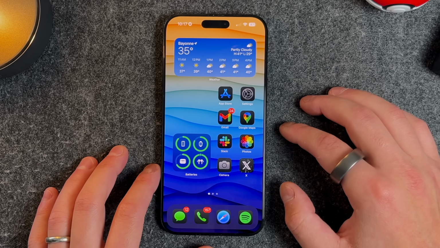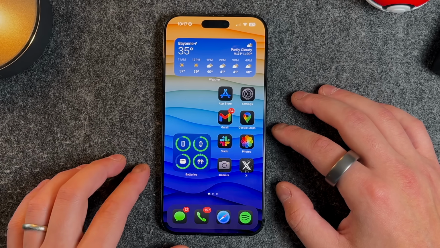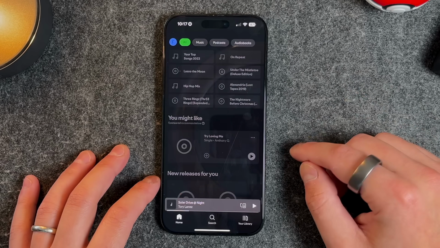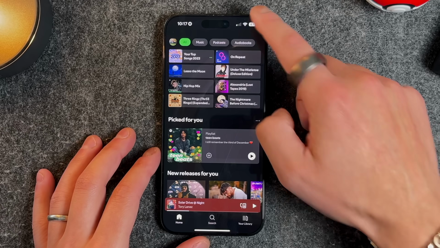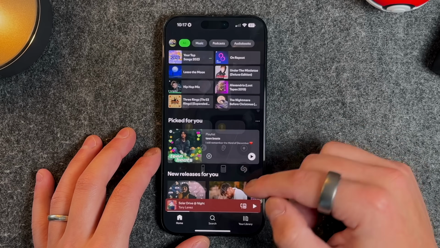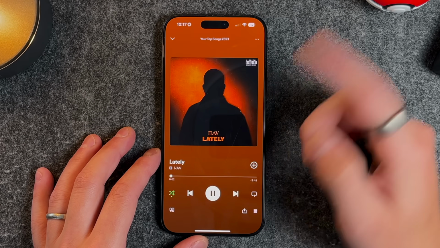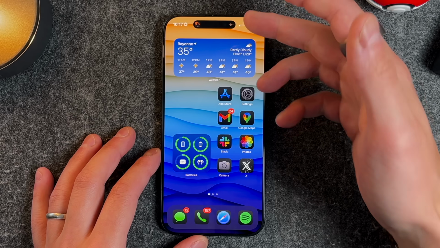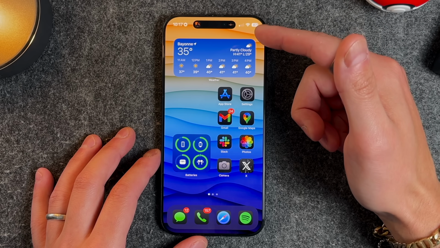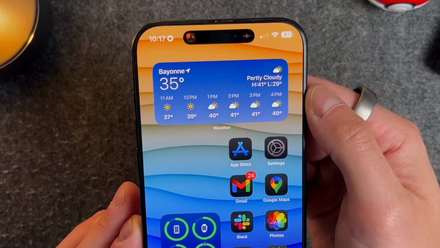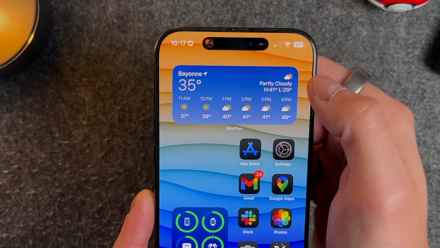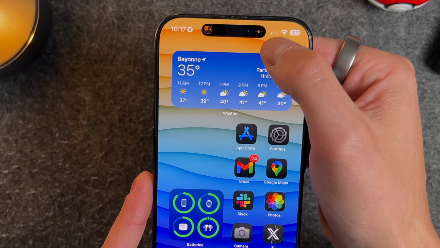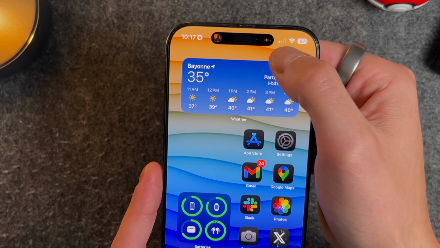The next two go hand in hand when it comes to media controls and AirPlay. So first and foremost, if I go into my Spotify, and this will work with Apple Music as well, I'm going to turn the volume down so we don't get copyright striked. But let's say I play a song right here, this Nav song, and then I swipe up. Of course, you're going to have your media controls in your dynamic island. First, you're going to see the album art on the left hand side, and secondly, you have the active, live, real-time waveform on the right hand side.